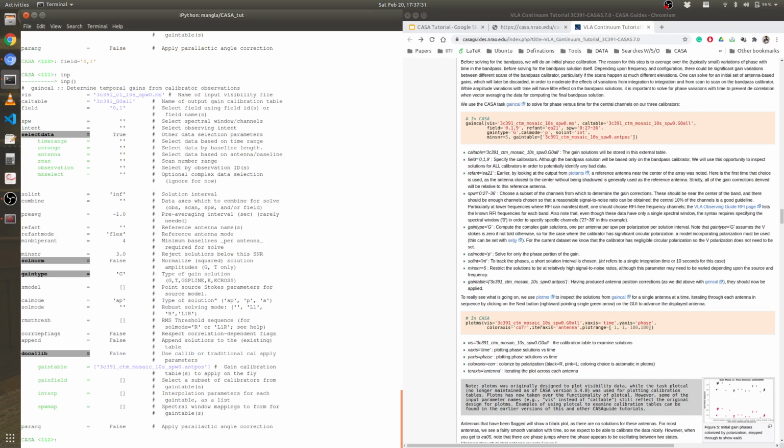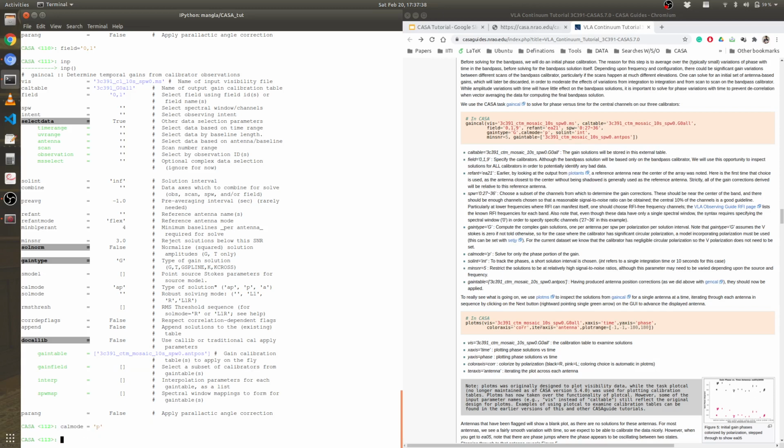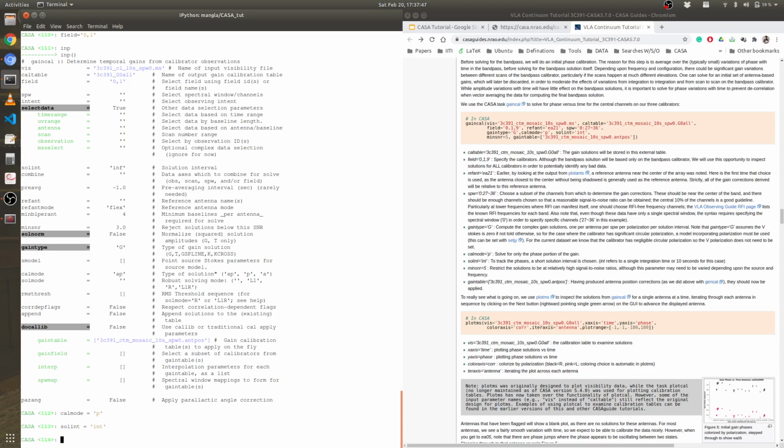Calmode is already set. Calmode is given as phase for a phase calibrator as P, amplitude as A. Okay, solint. How much data you want to average? So for integration time, it will just take calibration at each time step, and you can give SPW, how many channels you want to use for the calibration.